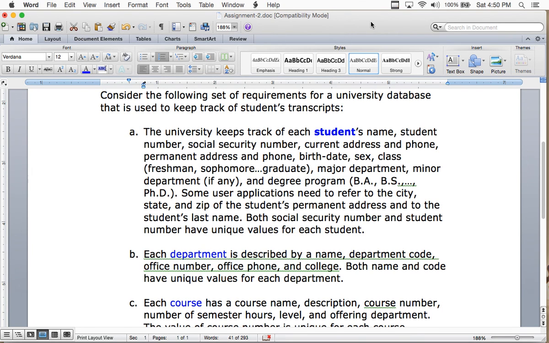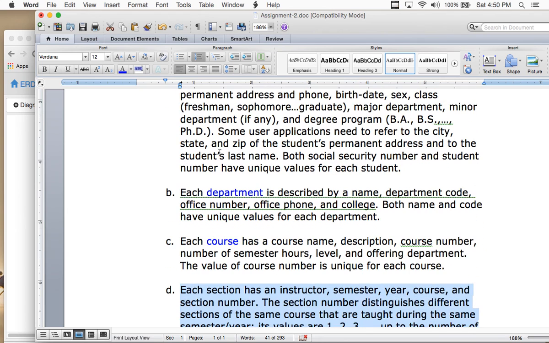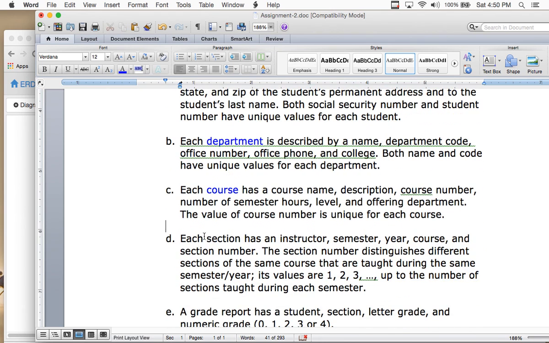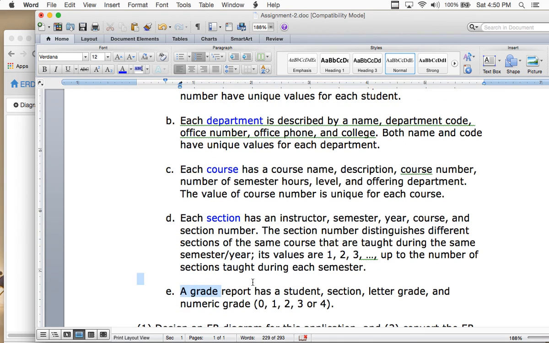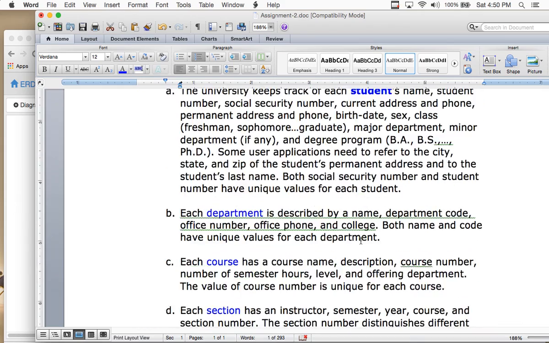So let me walk you through writing the student, as I was mentioning before. If you can't get the connections, don't worry about it. We'll make the connections next week, or two weeks from now, I should say. If you can make these tables, you could call it section. I'll put this one in blue too. Grade report, or report card. I think in grade school they call them report cards. Report cards have grades on them. Classes and grades for each class. These look like different tables to me.